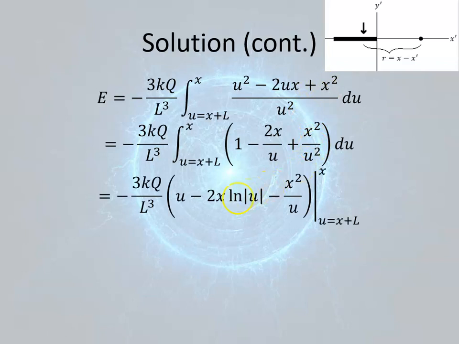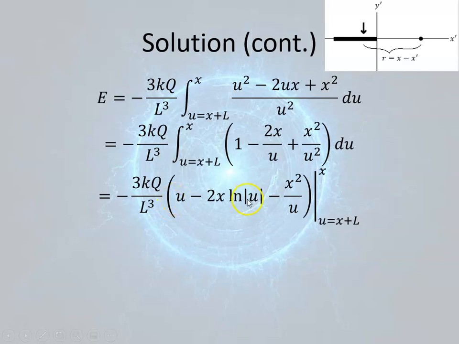And this can be evaluated. This is a polynomial. Now, you might recall that the antiderivative of 1 over x is natural log x. In other words, the derivative of natural log x is 1 over x. And it's natural log absolute value x, so if it's u, we have natural log absolute value of u. But yeah, 1 is just 1 times u to the 0. So we raise u to the 0 by 1 power, so u to the first, and divide by the new power, 1 over 1. So we have 1 over 1 times u to the first.